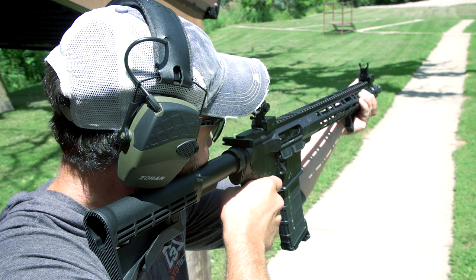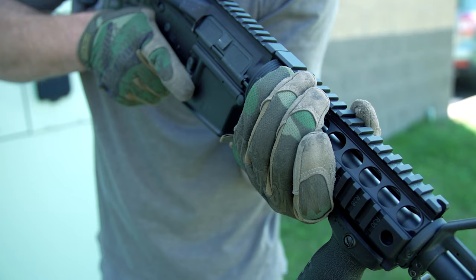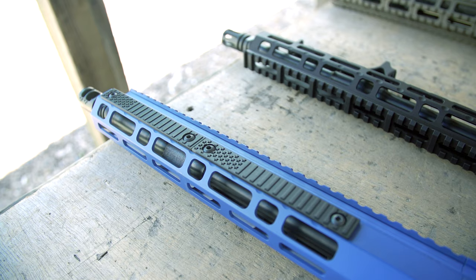Real quick on the topic of heat — this is another factor we can put to rest for today's average shooter. Nearly every handguard option on the market today will offer you ample heat protection for light to medium rates of fire, basically a few-hour range day where you're not mag-dumping mag after mag. A pair of shooting gloves or some smartly installed grip accessories can add to your heat protection if you're really worried about it, rather than beating your head against the wall trying to find the perfect handguard.